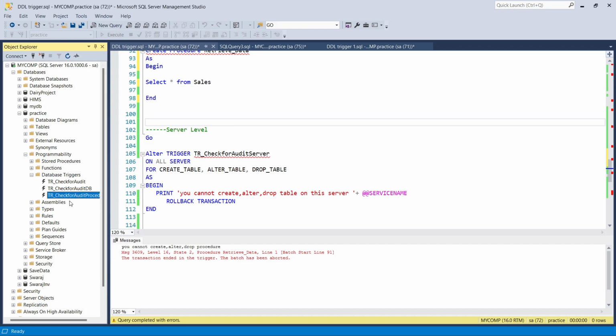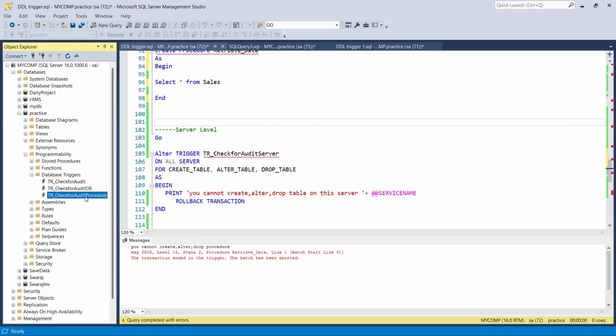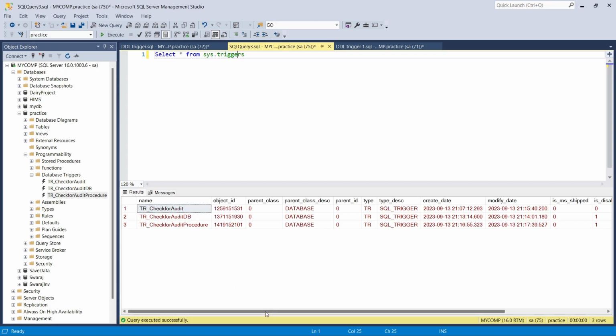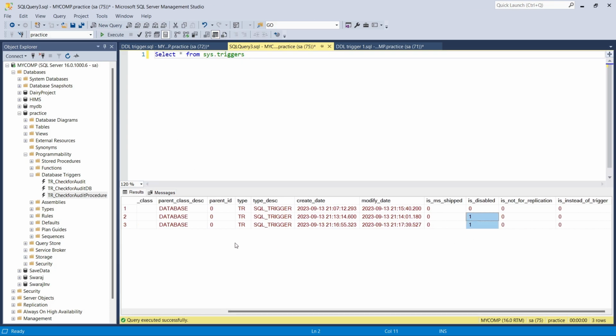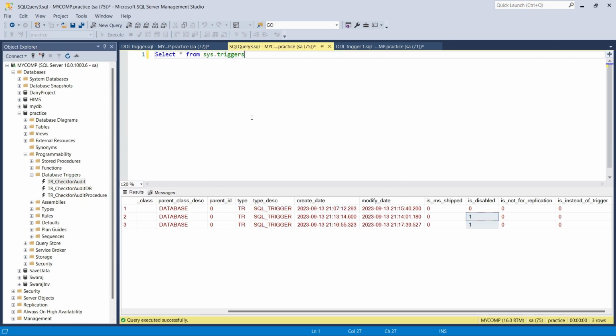Here you can see a new trigger is created here, and you can disable it. So refresh it. Yeah, here the enable disable variation is not showing, but if you query it, then you can see all the triggers. Let's say the first one I have to disable, then execute it.